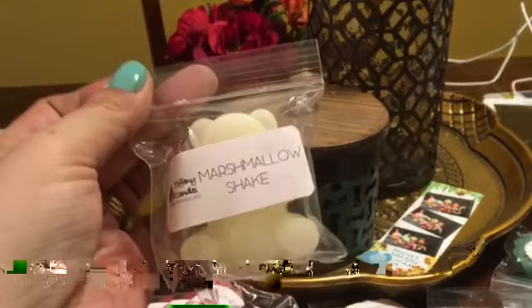The last one is Marshmallow Fruit Loops — and that is what you get, you get a marshmallow fruit loops scent. I don't know how I feel about Fruit Loops. I didn't ever melt anything with it except for her birthday bash, which wasn't horrible, so I will get this one and try. I would say 50% I love, 50% I don't — that's pretty common with samplers. Obviously you're not going to like every scent blend, but in most cases you're not going to love every scent. I will find something to do with the ones I don't like.